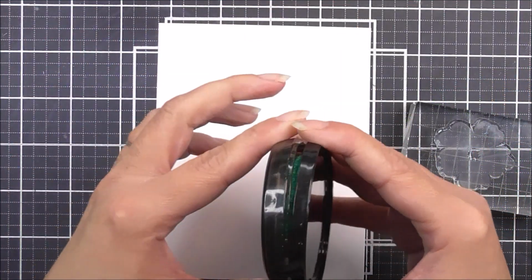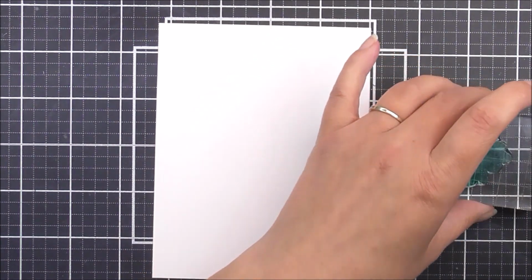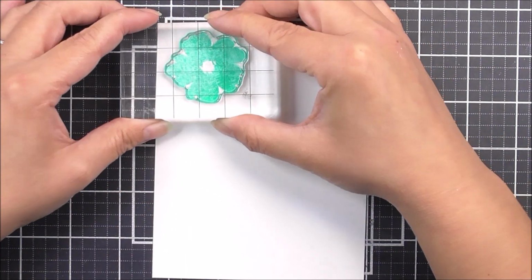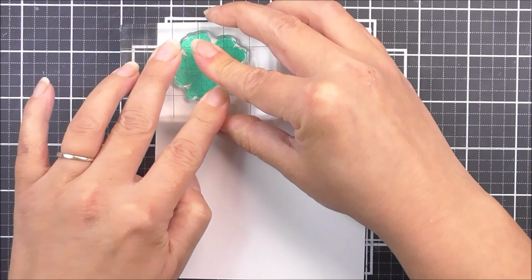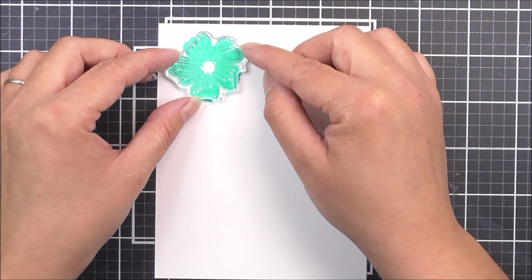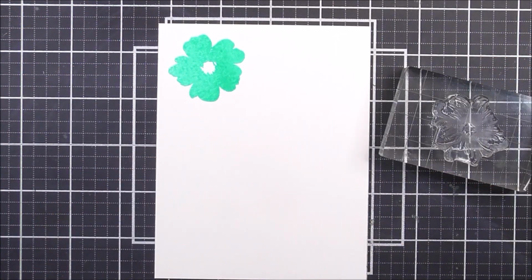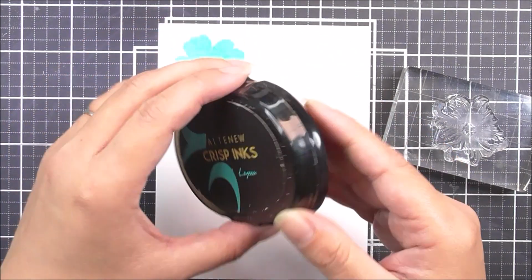So first off I'm going to start with the smaller little single flower that we have in the set. For the base layer of this one I am going to go with the Volcano Lake ink, so I'm just going to stamp that into place onto some white cardstock. I'm then going to take the second layer for this little singular flower and I'm just going to line up the inside piece first and then the outer edges of this one.